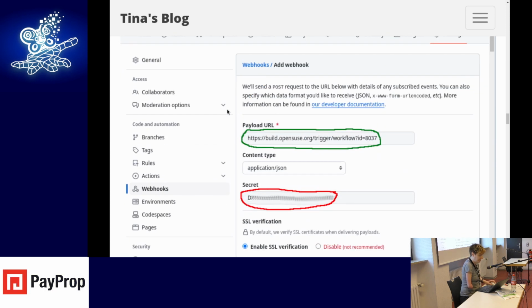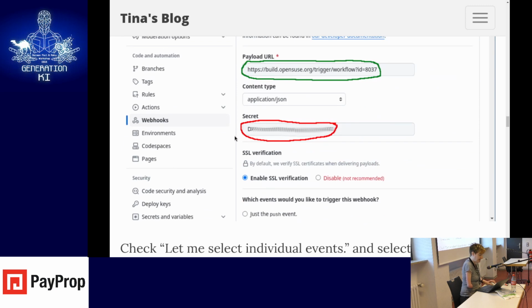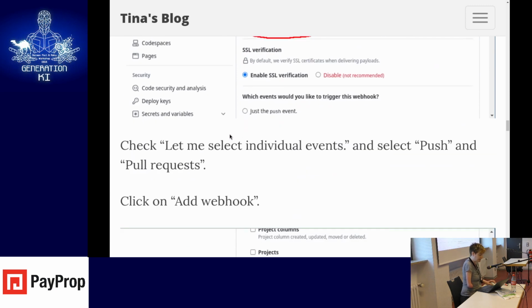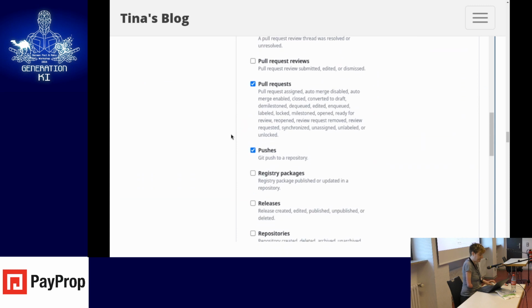And then you create a webhook again, similar to what we did previously. And here you need to select pull request and pushes.